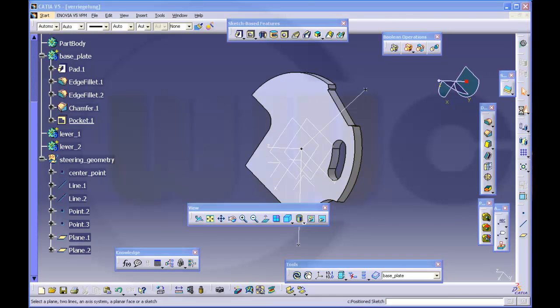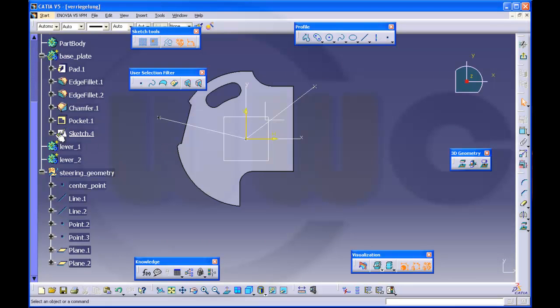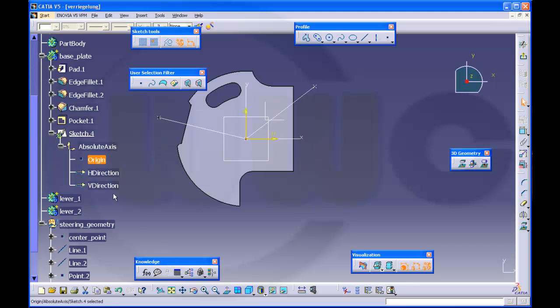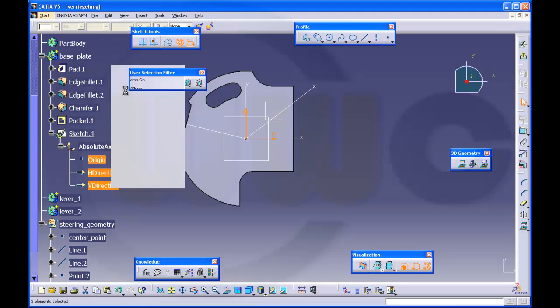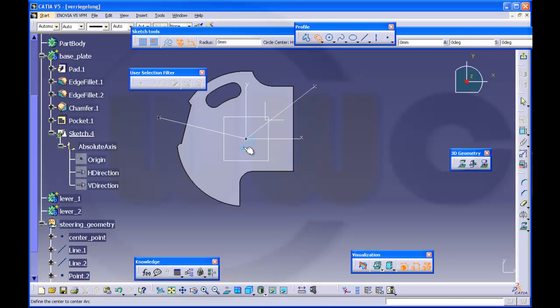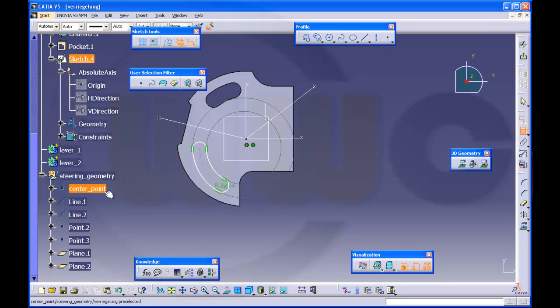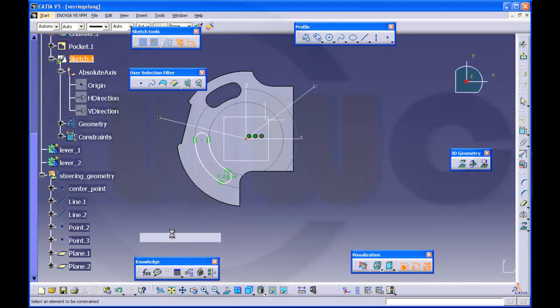And I need another pocket on the other side. Again, sketch on the plane. Again, a cylindrical elongated hole. So the center point should be coincident with this center point. The radius should be 20 again. This dimension should be 12.